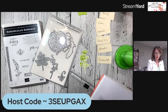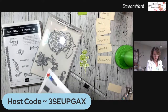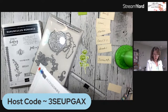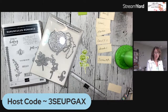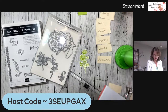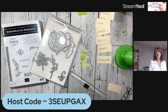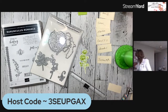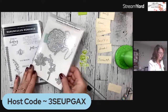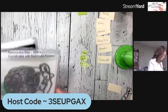It is going through in the new, but I wonder if the bundle portion of it has disappeared. I am in the new now. Let me see. I think you can only get it in a bundle in the current. But let me double check that it actually is going through. Ranunculus Romance in the new catalog is on page 97. Yeah, the bundle is no longer available in the new catalog, but it is in the current. So, Susan, you've got a few days and you get free shipping today too if your order is over, I think in the States, 75. So that's what I'm using.